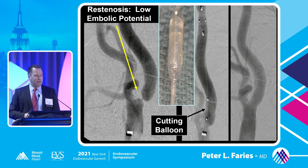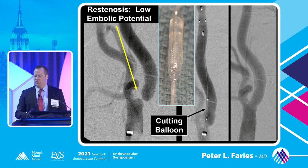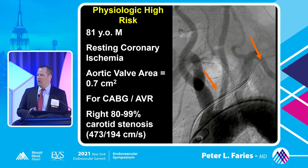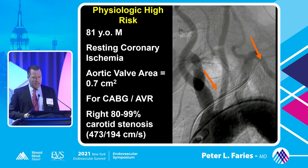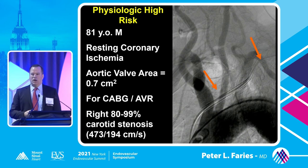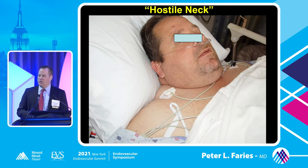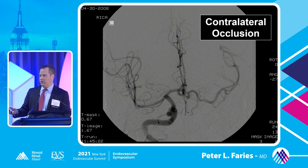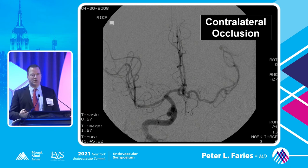Restenotic lesions can be treated quite effectively with angioplasty and stenting, occasionally even using a cutting balloon to get that fibrotic restenotic lesion opened up. The existence of concomitant coronary artery disease and other severe medical comorbidities is quite high in patients with carotid artery stenosis, and angioplasty and stenting really offers a much more favorable approach for these high-risk surgical patients. This patient also happened to have a contralateral carotid occlusion - the data suggests there are more adverse outcomes for endarterectomy when contralateral occlusion is present. With a filter for embolic protection in carotid stenting, they seem to do quite well, and there's no decrease in effectiveness for angioplasty and stenting in that patient group.